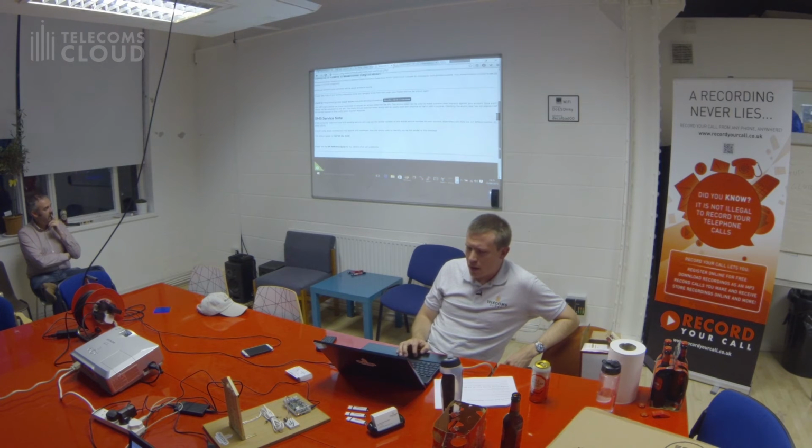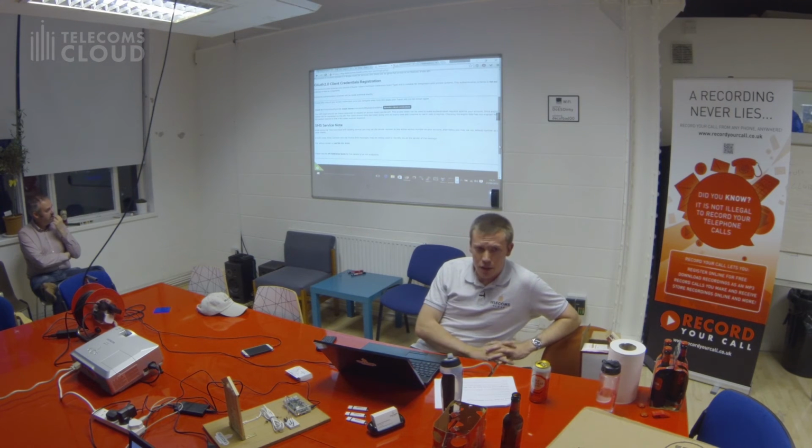Now you'll see underneath, for sending SMS, you need to send from a number. You can send from any service number you have on your Telecoms Cloud account, but if you don't have a service number on your account, you can use that as a sort of default number. You can't receive messages back on it, and no one will specifically know it's you, but it's like a marker on the network. So if you don't have a number, it at least lets you send something. So we'll be using that in this demo.